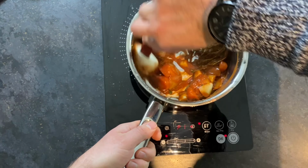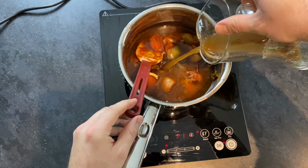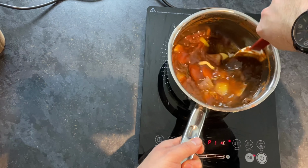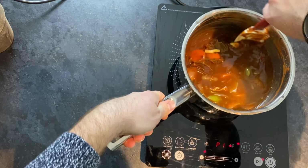Like I said, I'm using beef stock, but of course you can change that to chicken or veg or veal. It's entirely up to yourself. And of course you can change the herbs as well. We're going to let that cook on a low heat for about 15 to 20 minutes.